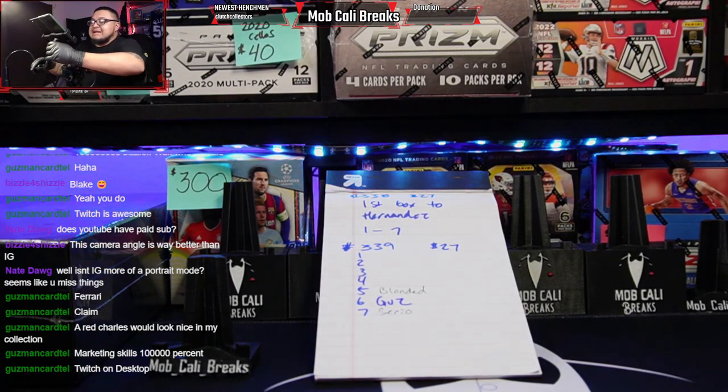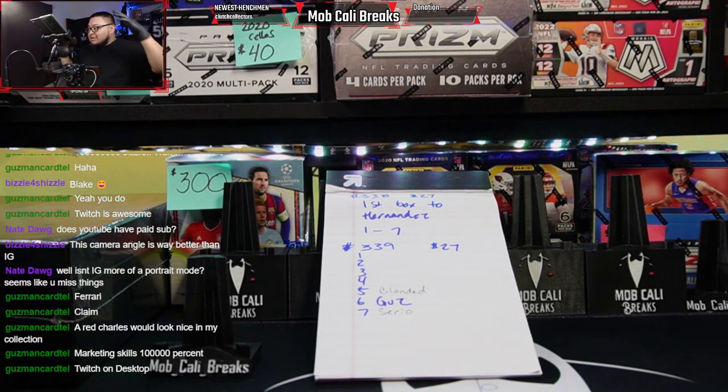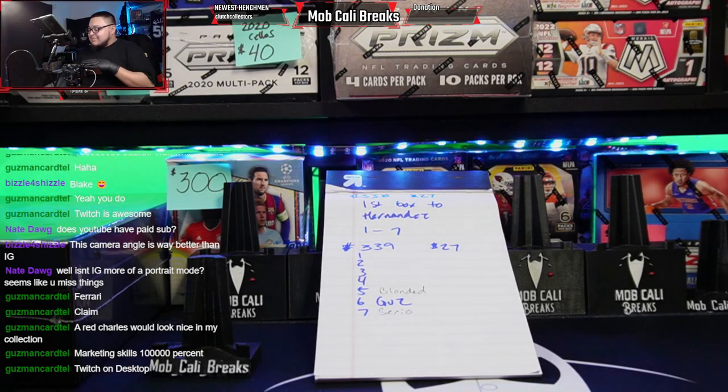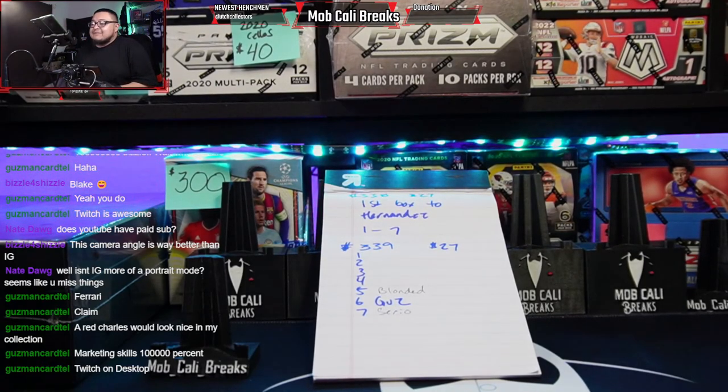There you go, Twitch on the desktop. See that? That's how you do it. So now you get the good view over here, and then you can go ahead and chat it up. Sometimes that's the way it's going to have to be. Might have to do some Discord type stuff.